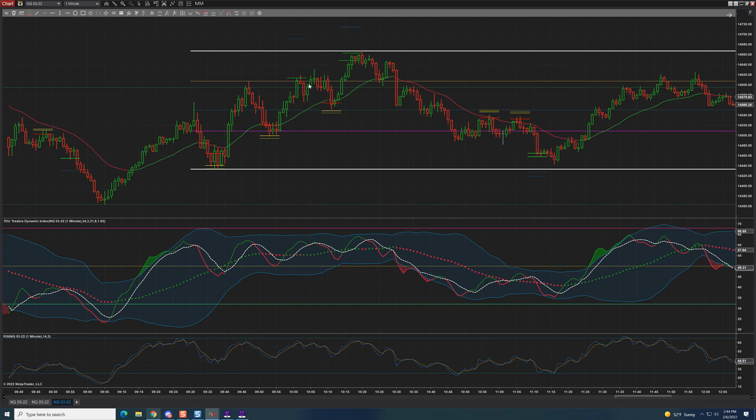So we get that nice little pop up here. Now, if you missed that one, oh, thank you very much. They just gave you another one. Note again, the market is not so weak that it's going to push outside of the Bollinger Band. So again, very normal natural rotation.